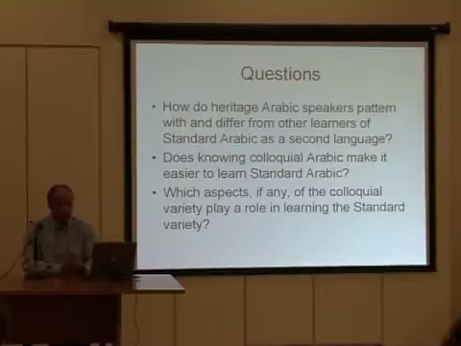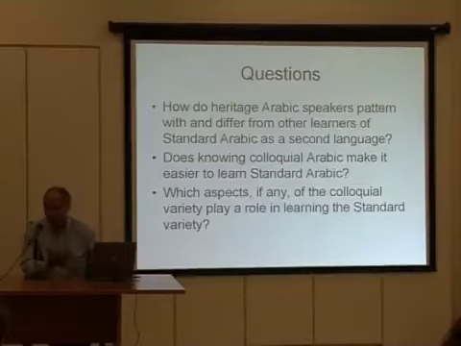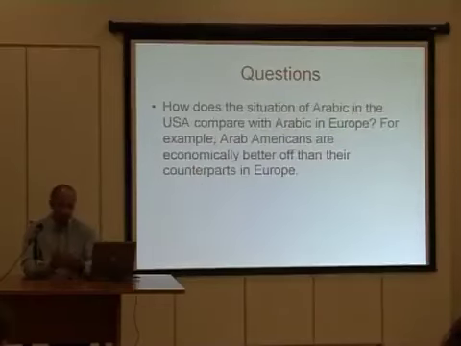Which aspect, if any, of the colloquial variety plays a role in learning standard Arabic needs to be looked at. For example, maybe the notion of the root, to some extent, does play a role, maybe some vocabulary items do play a role, but that needs to be looked at. How does the situation of Arabic in the US compare with Arabic in Europe?